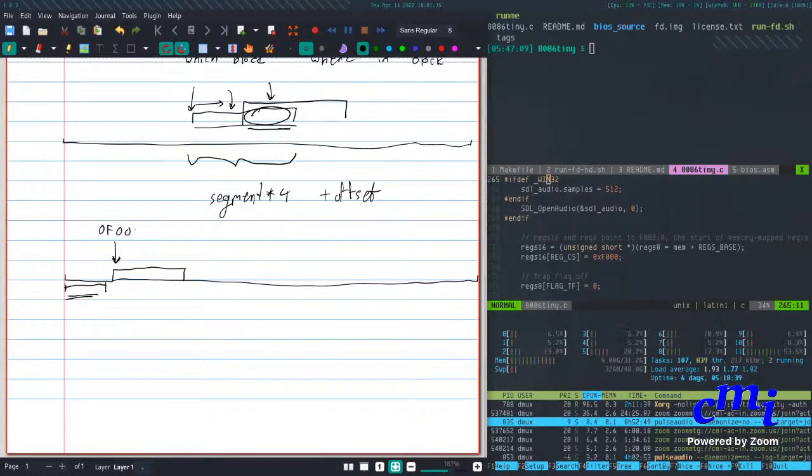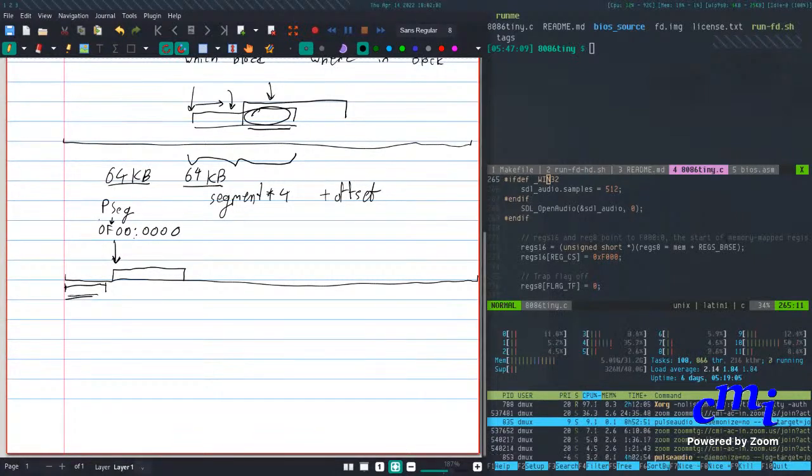I think it's 0f00 0000. If I remember correctly, this is the segment from which your program counter starts, right? So you have a program segment, and that is always 0f000. To make things simple, we can limit our programs to 64 KB, and we can also limit the RAM usage to 64 KB. Then we can have a completely separate data segment somewhere. That's what I would do. We have to set it up, and we can define that as our initial condition.